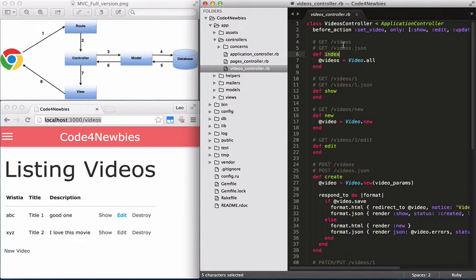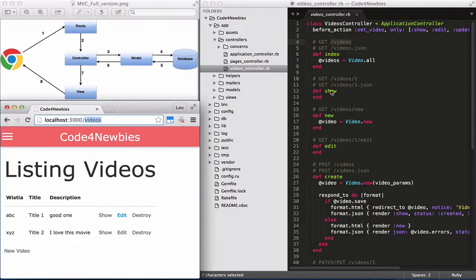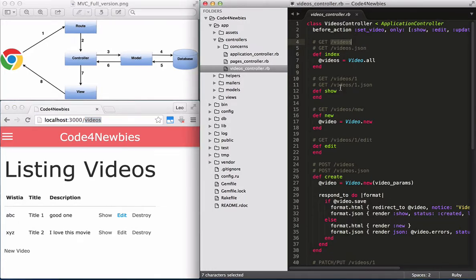The comment right about here just gives you a hint of which URL will trigger which action. So in this case, the index action will be executed because we got the get videos, which is this video here. Alright, so you got that part. Steps 3, 4, 5, 6 will be done just in this line, in which Video.all will get all the videos from the database and return to the model, which is @videos.